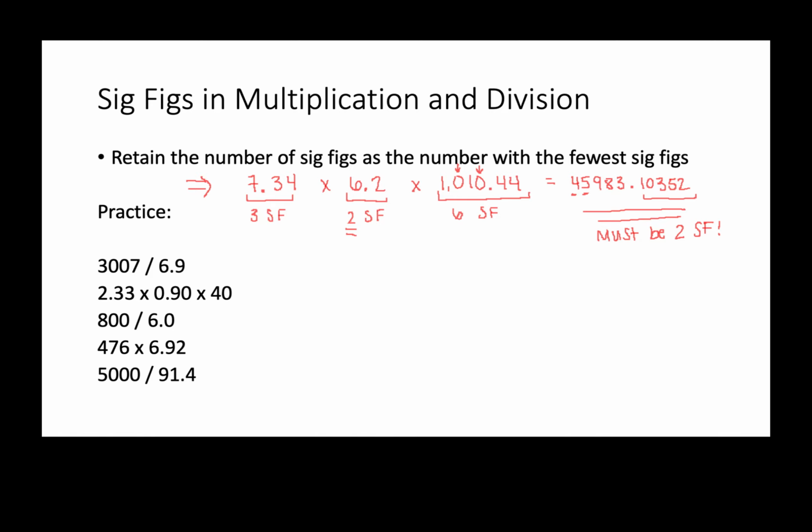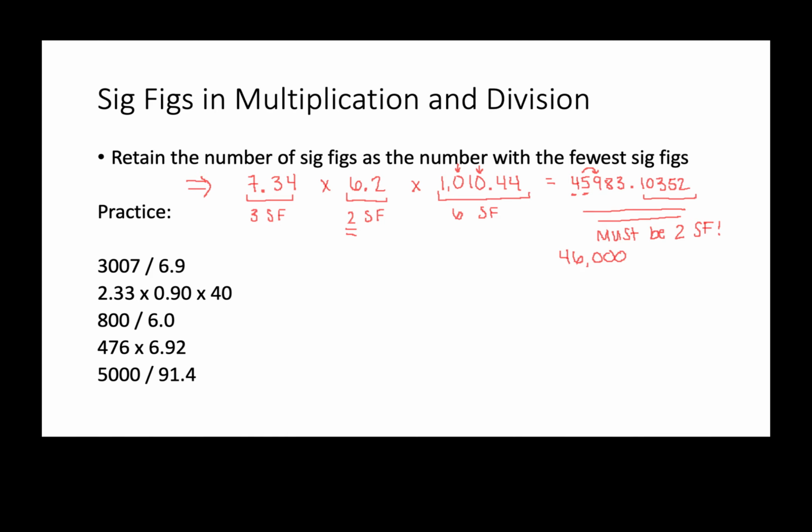So rather than just round to 46, if we did that, our decimal wouldn't be in the right place. So what we can do is we can either write 46,000. Remember that 5 rounds up because it's next to a 9. But again, that can be a little bit ambiguous because we don't really know where our decimal point is.